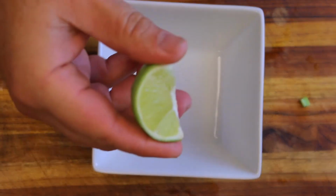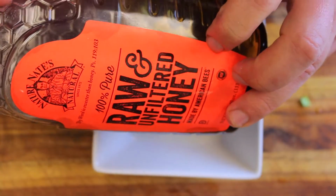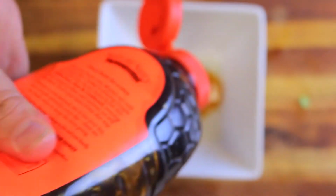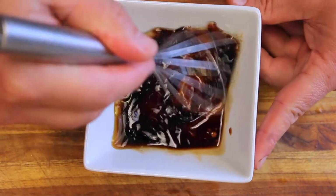Okay, for the dipping sauce, it's going to be really easy. We're just going to take about a quarter of a lime. I'm going to squeeze that in. About a tablespoon of raw honey, and about a tablespoon or so of sesame oil. Just going to mix that up.